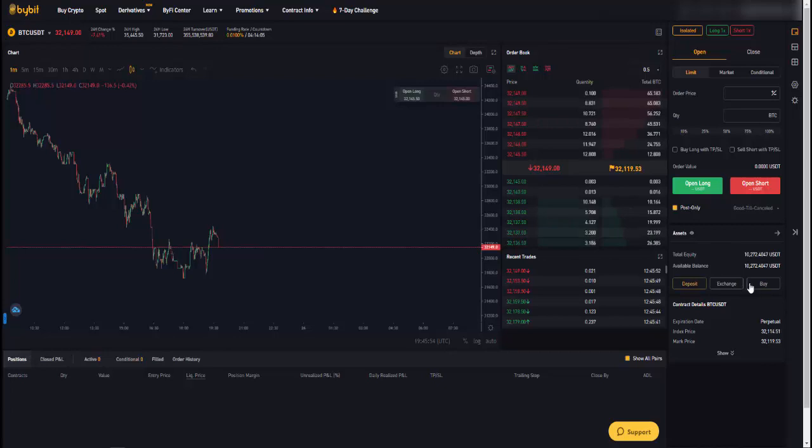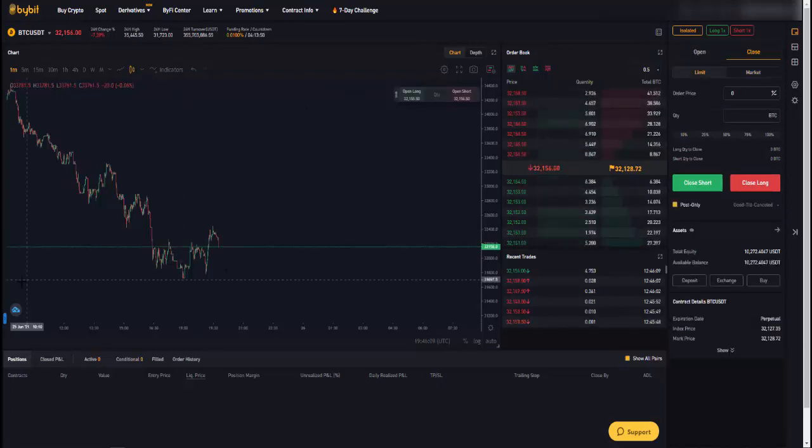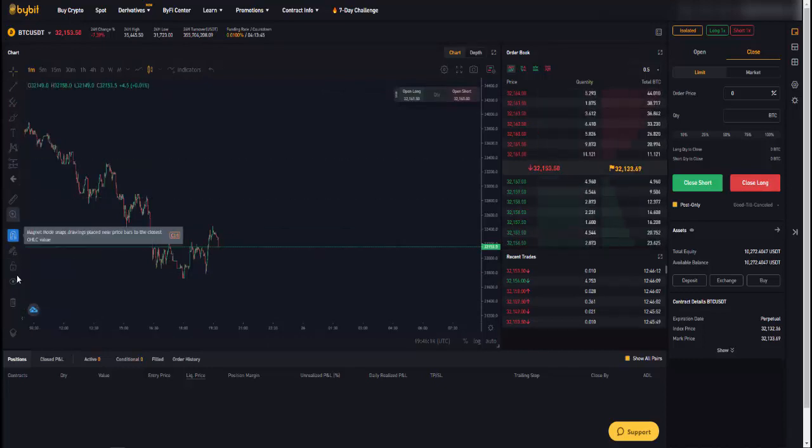And then obviously there's deposits and exchange and buy and all that, but we're not going to mess with that too much. Then there's the closing of it. When you close a particular order, we're going to see that in action a little bit, and then see how we can make that work to our advantage as well. Okay, so there's the functionality of it. The other thing that's kind of nice in Bybit is that you're able to use similar tools to the ones you have in TradingView. I still use TradingView as my overall because it helps me use other functions that I can't do in here. But it's really neat to be able to use the same tools in here. I'm looking at the 1 minute chart just so we can see the candles move. Okay, there's a lot that was covered there.